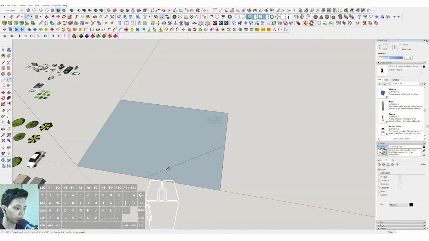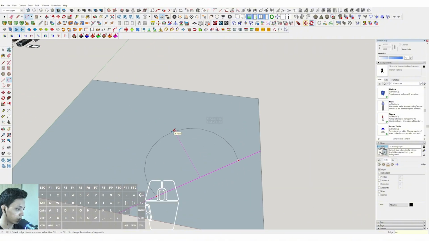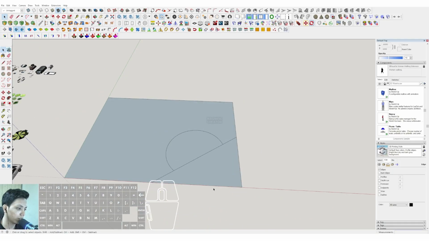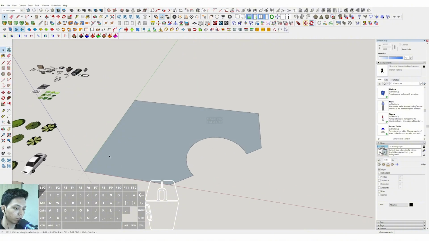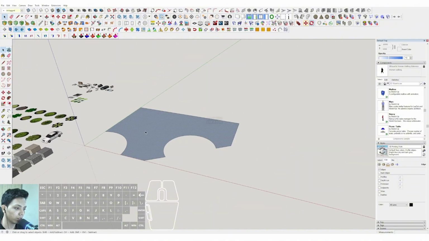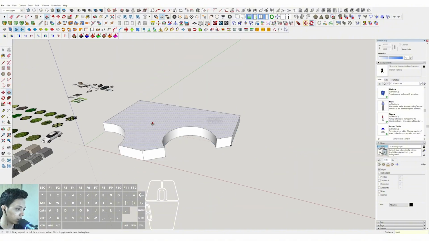Then now we can make the curve inside of this one in here. Then now we can type 64 and S and enter in here. Okay, just like this. Okay, now we can erase some unnecessary line over there. Okay, it's like this. Then now we can also make the curve again with the 2-point arc in here on the position. Okay, now we can click and just push it up, type 1 meter and enter.